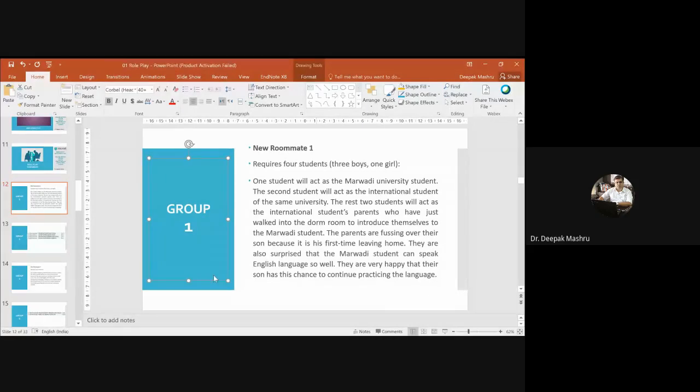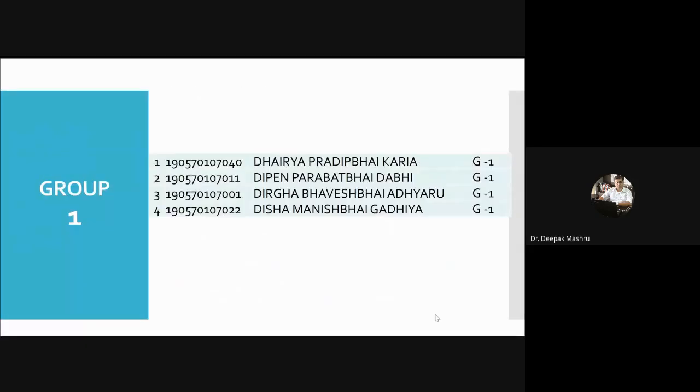Okay, great. Okay, so group number one, this is the scenario I've explained. So group number one can start working on it. Fine. For group number one, there will be these students. Fine, that you know already. You start working on your own, and after 10 minutes, after completing all this, I'll ask you. So most probably we'll be starting our execution by 12:05 or 12:10, right? Most probably. Fine. Okay.